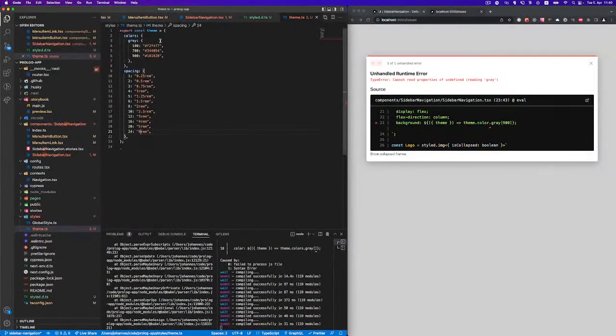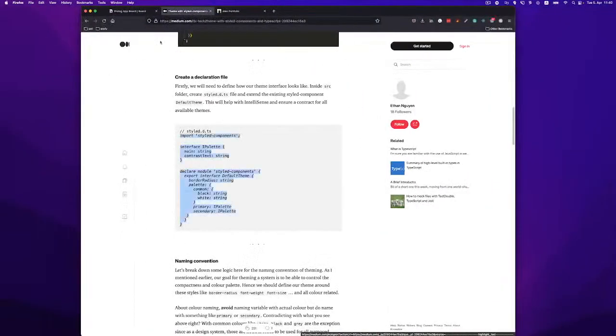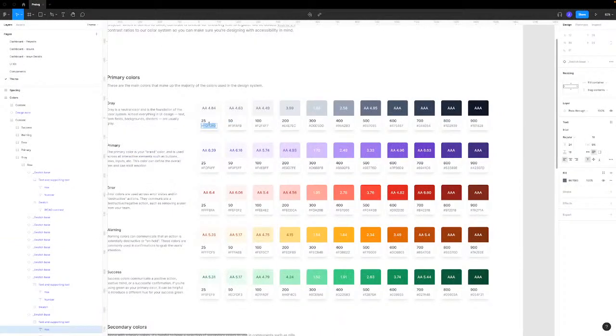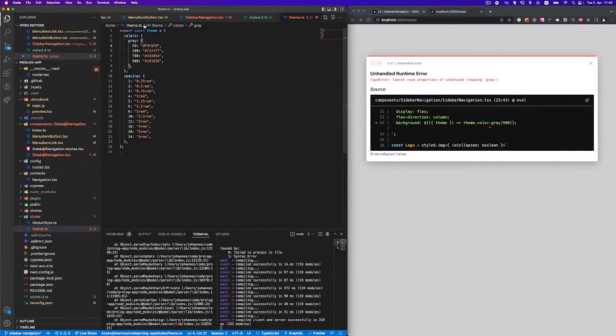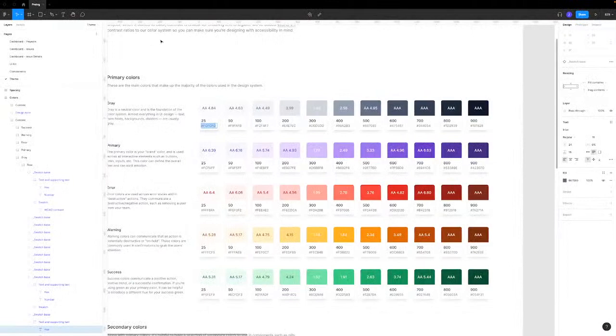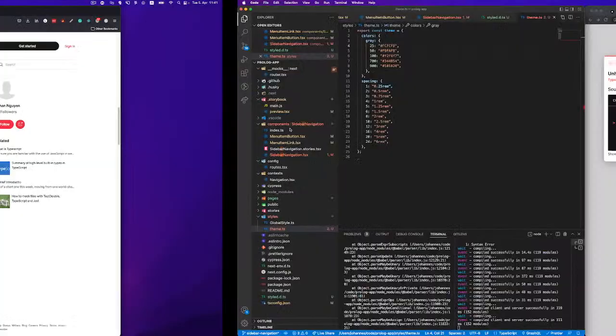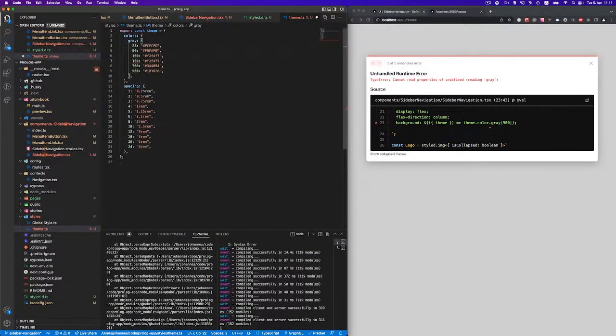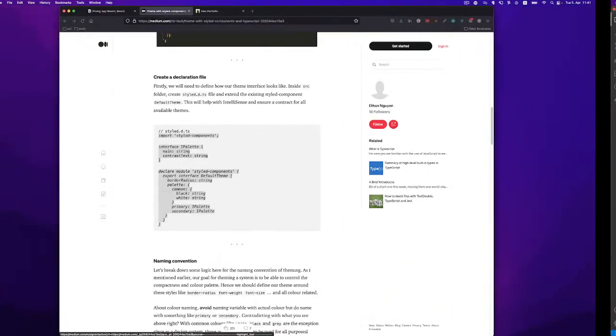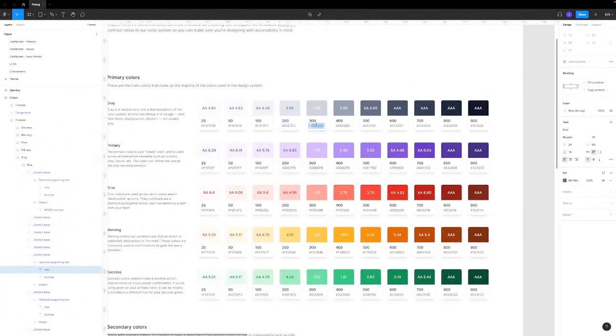We don't have that yet. So 50, 100, 200. Okay. So now it's simple. It's a bit cumbersome, but we only have to do it once.